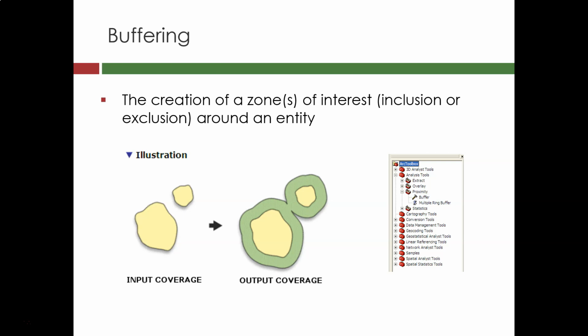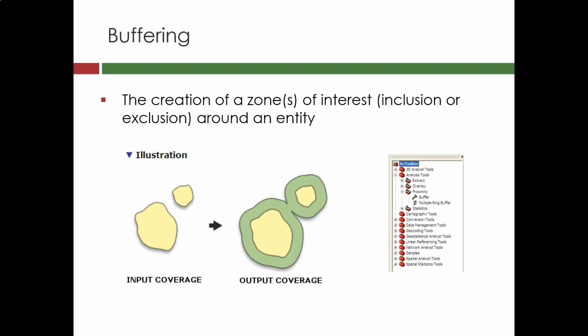Buffering. Buffering is known as a neighborhood function. Remember local and neighborhood? Spatial entities can influence their neighbors or different neighboring feature classes. Any analysis that involves looking at these types of relationships is called a neighborhood function. Buffering is conceptually simple but computationally intensive. It's easiest for points, where it's just a circle of some radius.